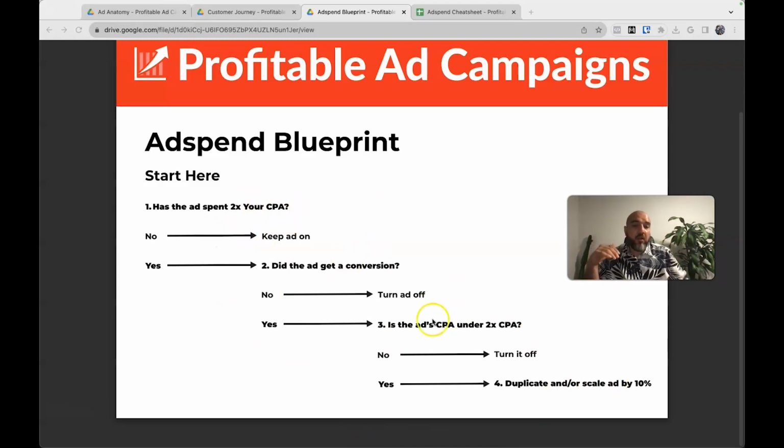I'll turn it off once it goes above 2 times my cost per acquisition. Now this threshold just depends on you. How much are you willing to spend to get your result, and how much can you afford to spend to get your result? If it's not that much, then I like to trim fast. I don't like spending money. I don't like risking money on an ad that's not going to get me results. I hate losing money. I hate gambling. I never gamble, but I follow this strategy, and it works out in the end.